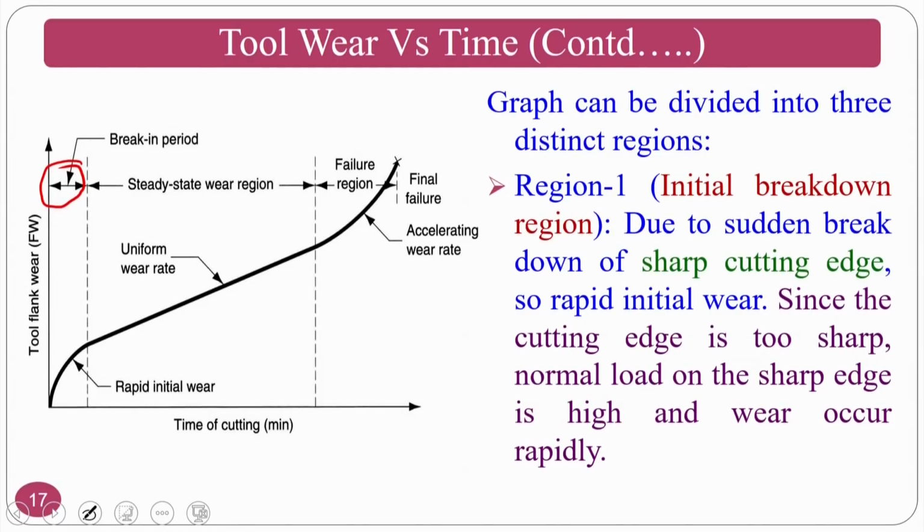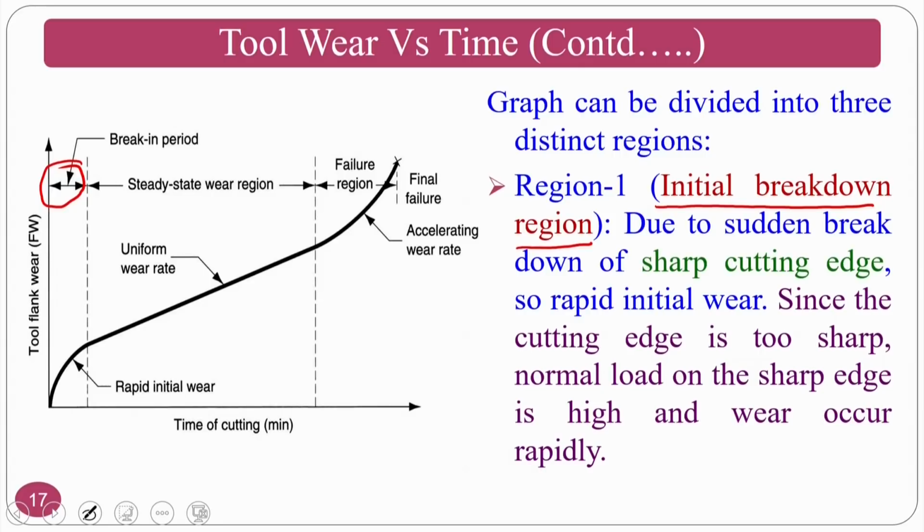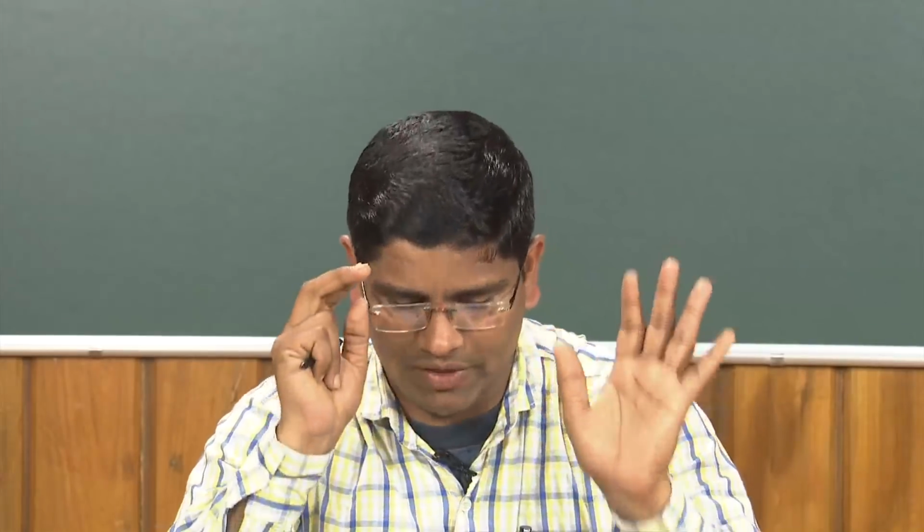So, that sharpness is very good, that means that sharpness radius is too low, that means that it is too sharp. So, in that circumstances, whenever the load takes place, that means that whenever the machining process starts, this cutting edge is too sharp and after some time suddenly goes off, that means sharpness radius suddenly increases, that means that the sharp edge will go off, that is nothing but initial breakdown region. Okay. So, that is why initially this portion will come. Okay. So, I said initially, because the area interacting with respect to the cutting region because of the sharp cutting edge is very less. So, that will go off automatically after some time, that is called initial wear by breakdown or something. The second one is steady state wear region, where uniform wear rate takes place.